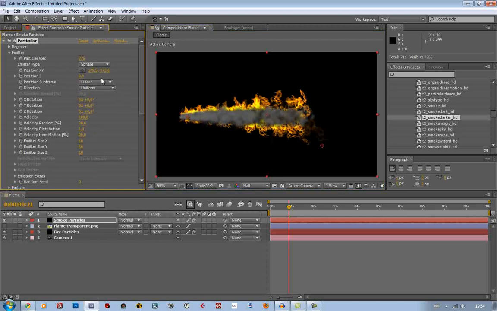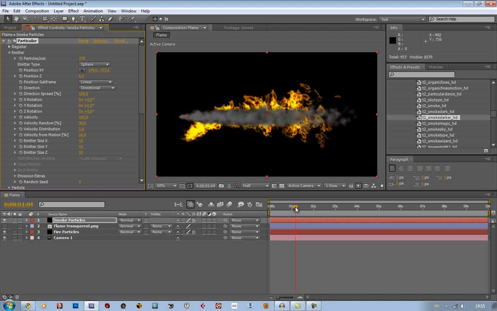And then we also want to make it directional, and increase the direction spread, so that it just gets a little bit more random, a little bit thicker, you see. So, I think that is the smoke part.